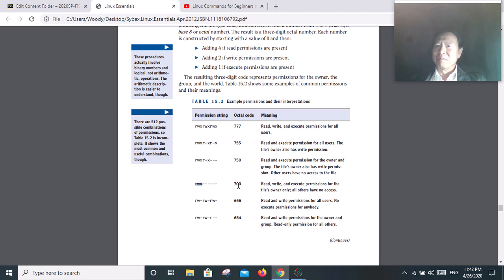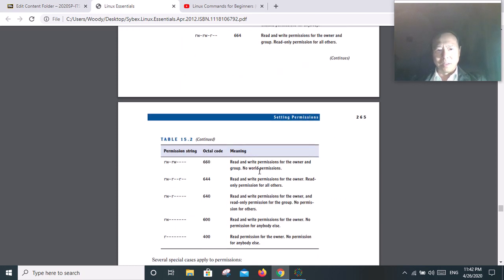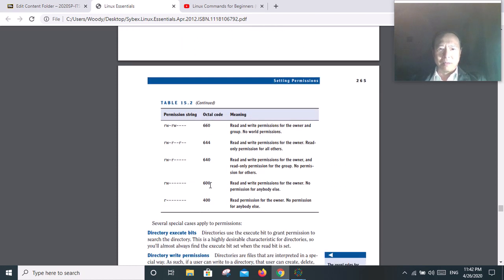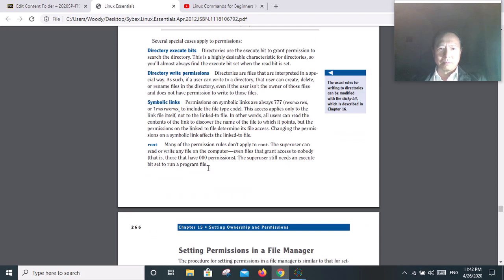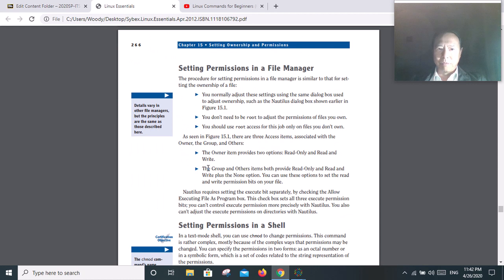So that's very simple, right? If you type your resume, if you make it 777, everybody can see your resume. You don't want that. You don't want that. So they give you some other numbers. I think you can count those numbers. You know how to do it. That's very, very simple and very powerful.